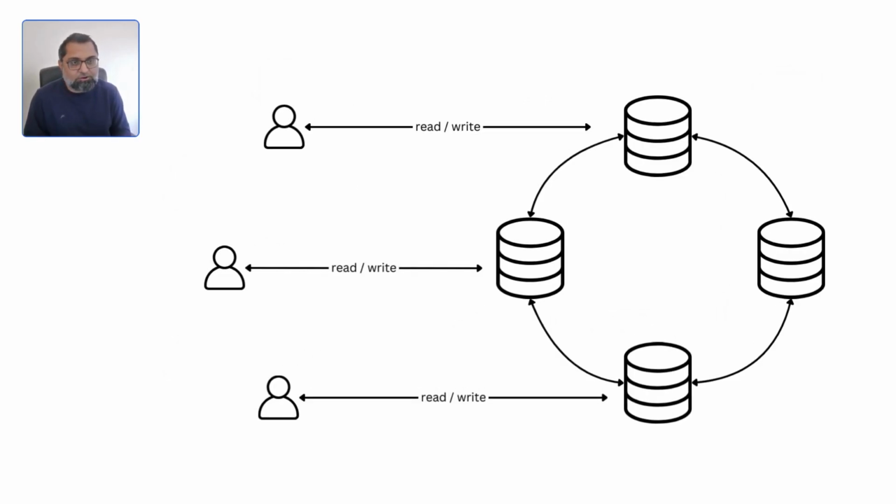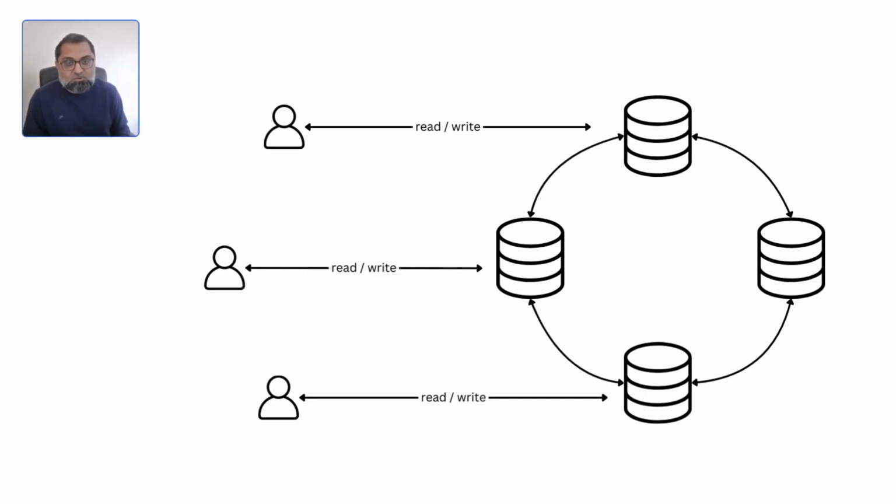The third architecture is leaderless replication. Here, there's no single leader. Any server can accept writes, and changes are sent to other servers using clever mechanisms like quorum based replication. In a quorum system, a write is considered successful only when a majority of servers agree. This makes leaderless systems very fault tolerant because there's no single point of failure. Even if a few servers go down, the system can still keep running.